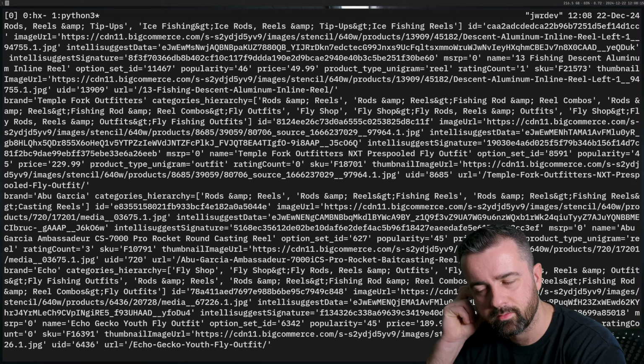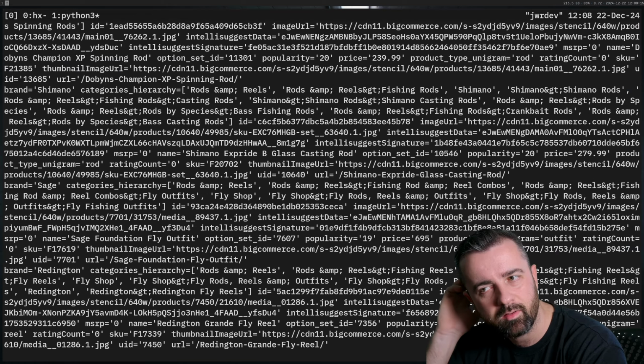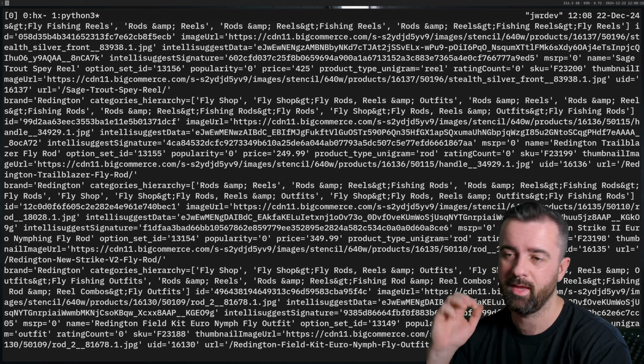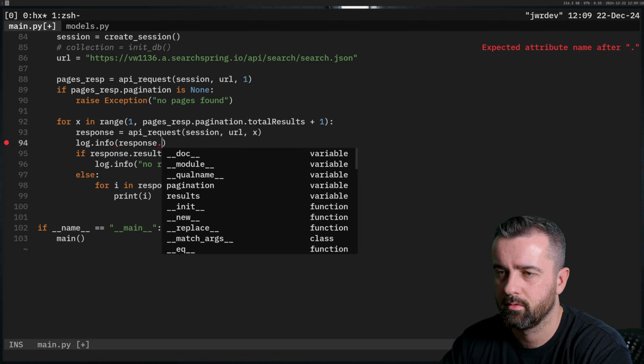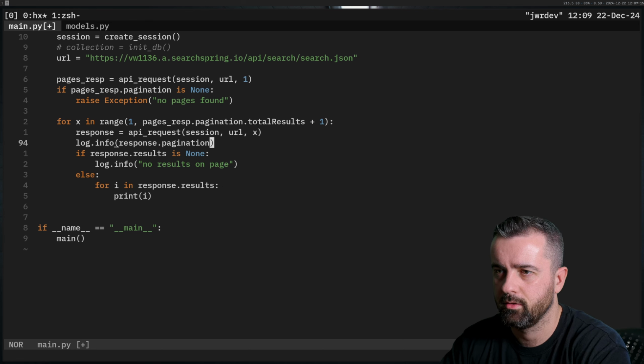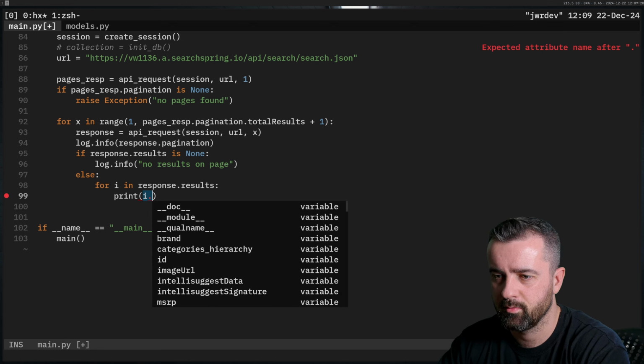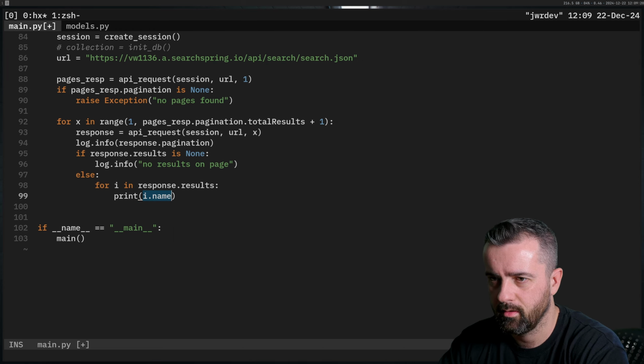The good thing about pulling the JSON out like this is it shouldn't have many errors because it should have information in there. Let's log out our response.pagination as well as we go, and we'll print out i, and we'll just print out the name.